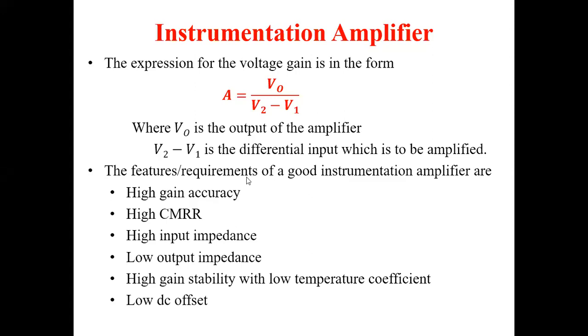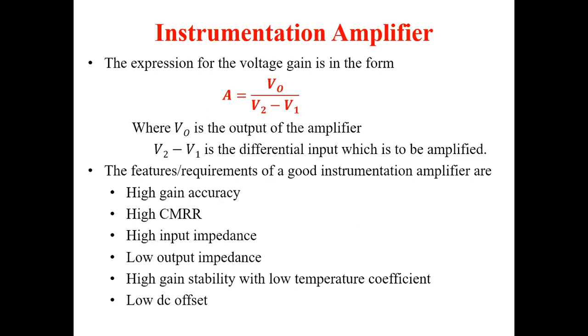So these are the requirements of a good instrumentation amplifier, or features of the instrumentation amplifier. It will have high gain accuracy, high CMRR, high input impedance. Why? Because it is a basic differential amplifier. Low output impedance implies it is an op amp, whose output has a push-pull amplifier giving low output impedance. So you can connect to n number of circuits, and in the same manner the input of the instrumentation amplifier can be given n number of inputs as well, and therefore there will be no loading on the driver side.